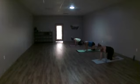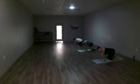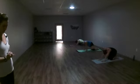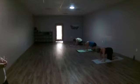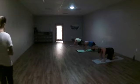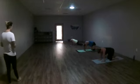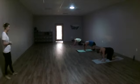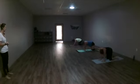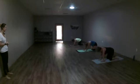Take some organic movement, whatever feels good. Rocking, shifting, pulling out the neck. Back to neutral.